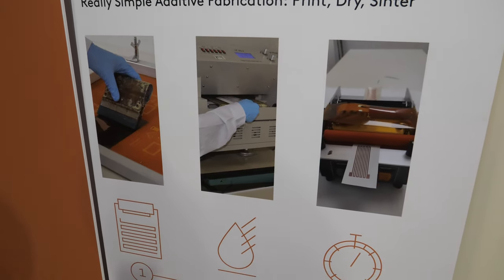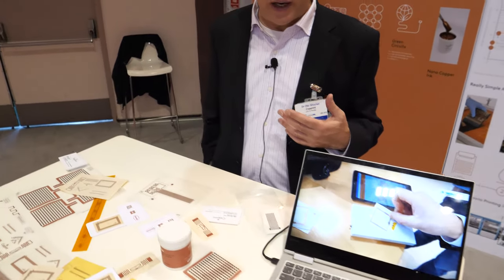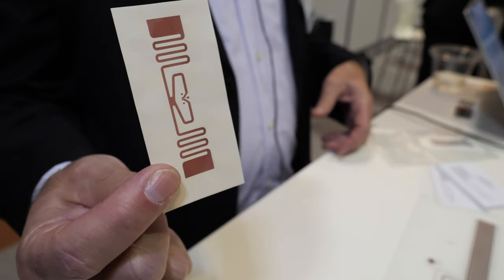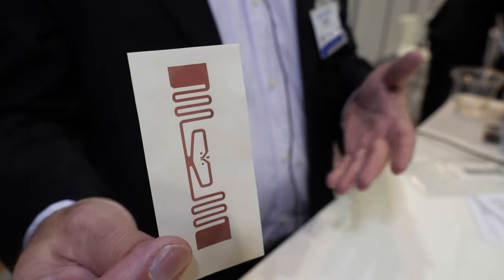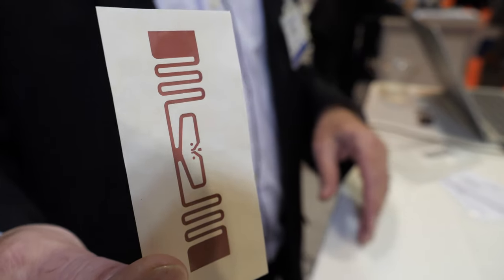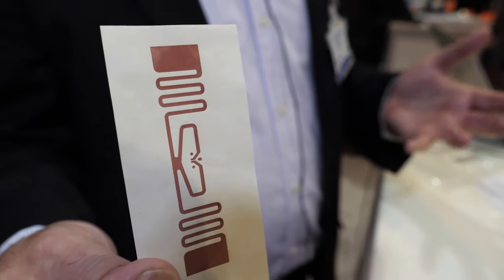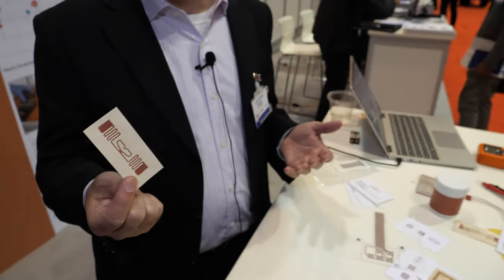The first thing that we are promoting is actually printing RFID antennas on paper. Today, RFID antennas are usually made by etched aluminum and PET, which is horrible for the environment - they are not sustainable. It's like a can of coke glued to a bottle of coke. Instead, what we are offering is RFID antennas made out of copper printed on paper. The paper is fully compostable, and the amount of copper on an average antenna is in the order of 10 milligrams, which is less than the amount of copper in one kilogram of kale, or about the same as in three gallons of water. So it's really compostable and environmentally friendly.